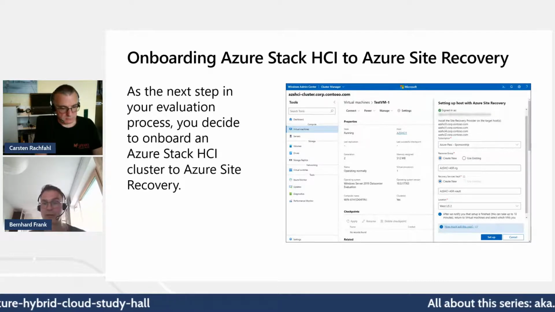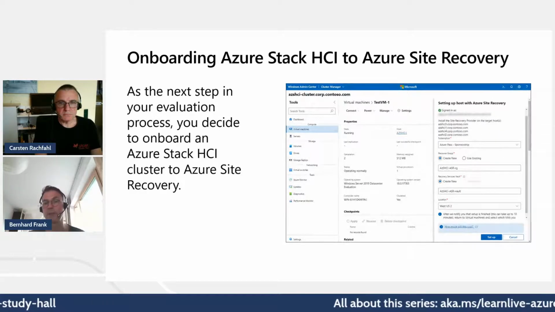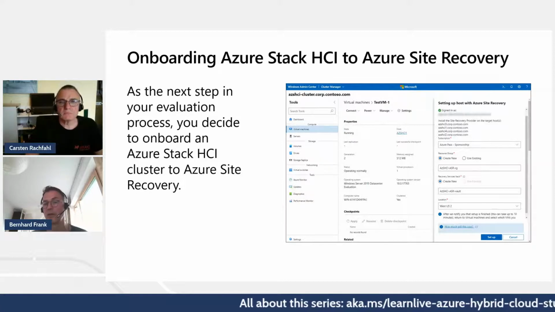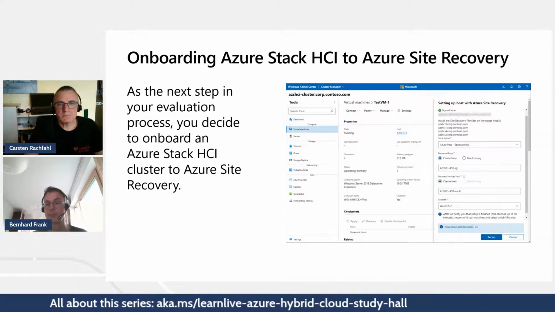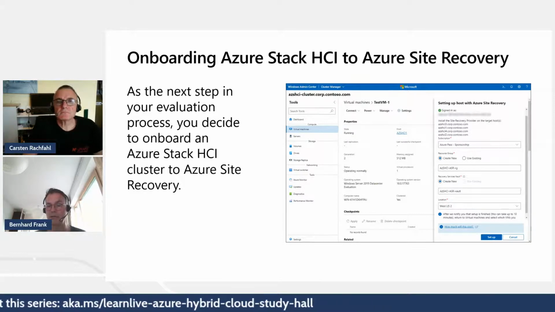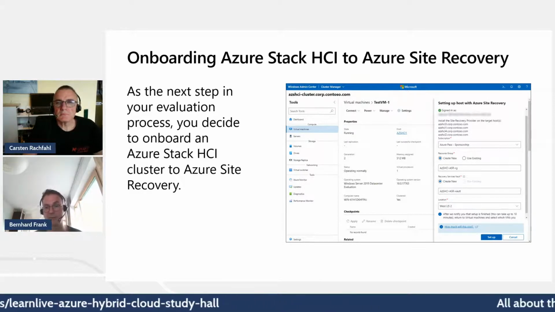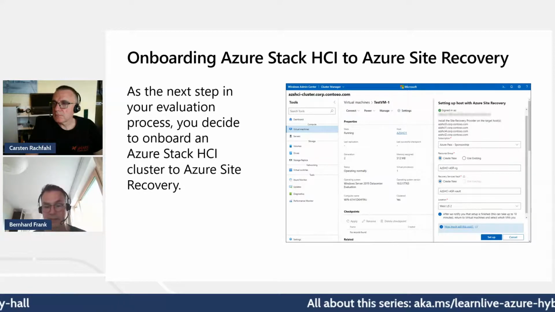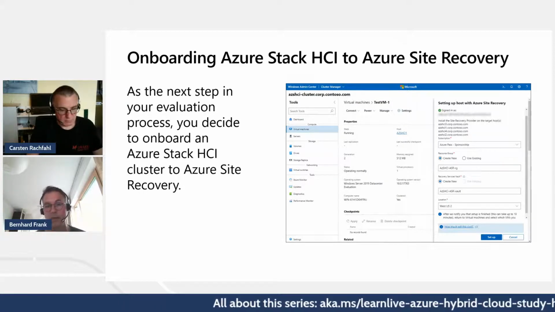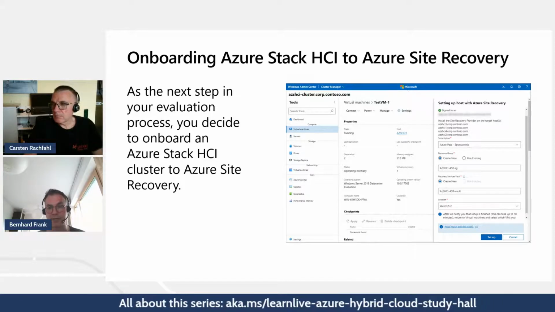This is the dialog that comes up, right? So it knows about all the other nodes that are available in your cluster, and it will install the agent on these nodes. And it will also create the Azure artifacts, like a resource group, like the recovery services vault, if that's not done already, for you in your Azure subscription, right?